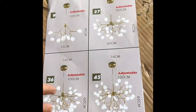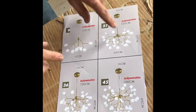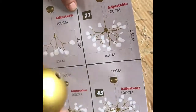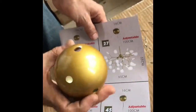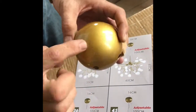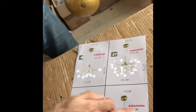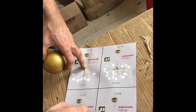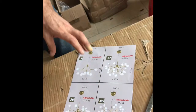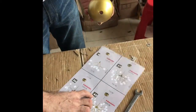Okay, now we will fix the Firefly model. Now for the 27, just the 27 lights, it will be 3 holes, and we will close this one. We will fix here the 3 arms. For another size, the 36, 45 and 54, we must fix the arms here. So that's why we will start with the 45 arm.